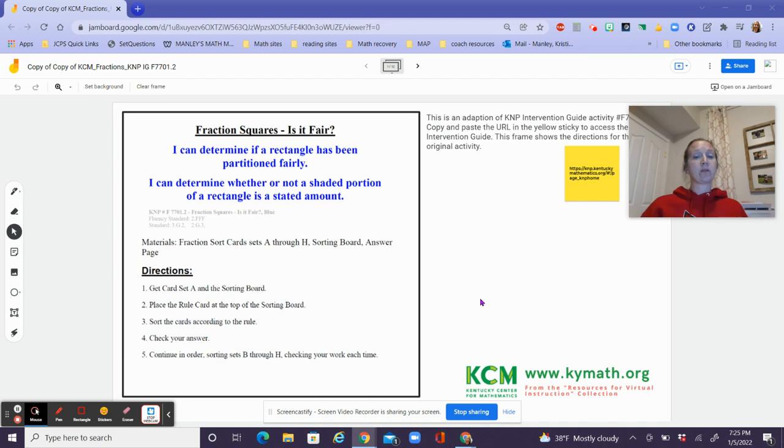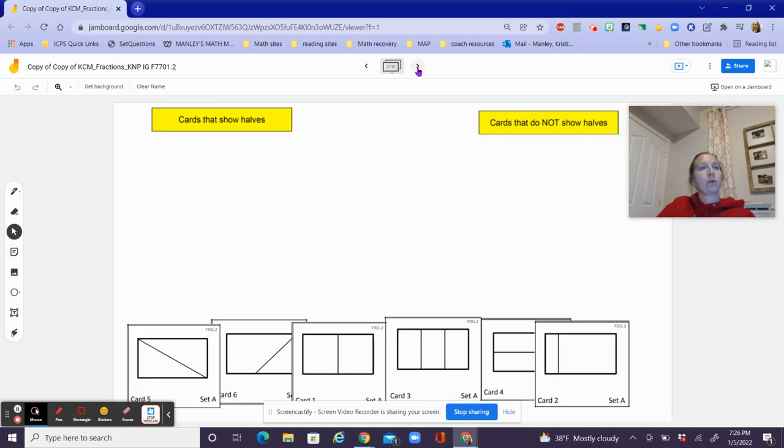And we have very specific mathematical names for these. And so in this activity, you are going to explore and practice the vocabulary as well as identifying fair shares. So this right here is the direction. If you were to play it with actual cards on your table, these are the rules. This is also how you can play it on a Jamboard. So I'm going to walk you through it.